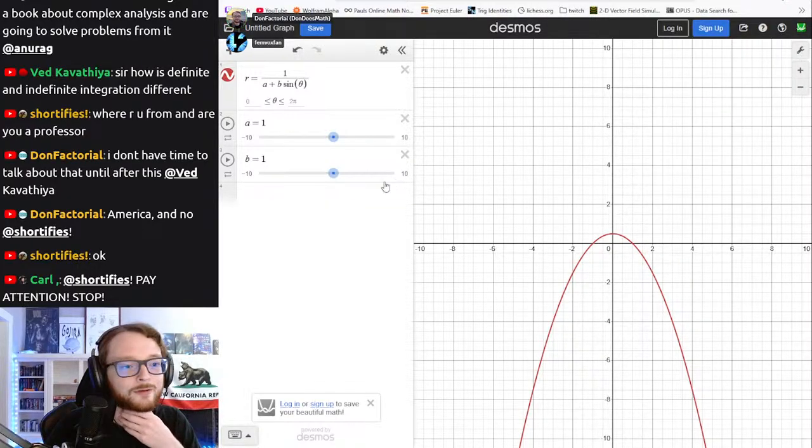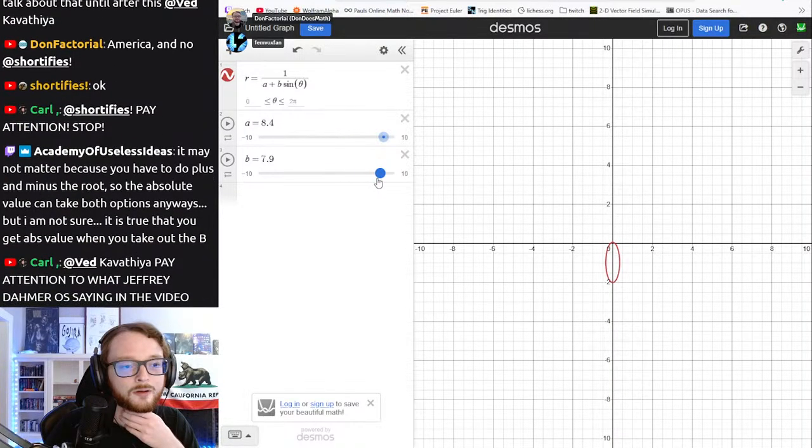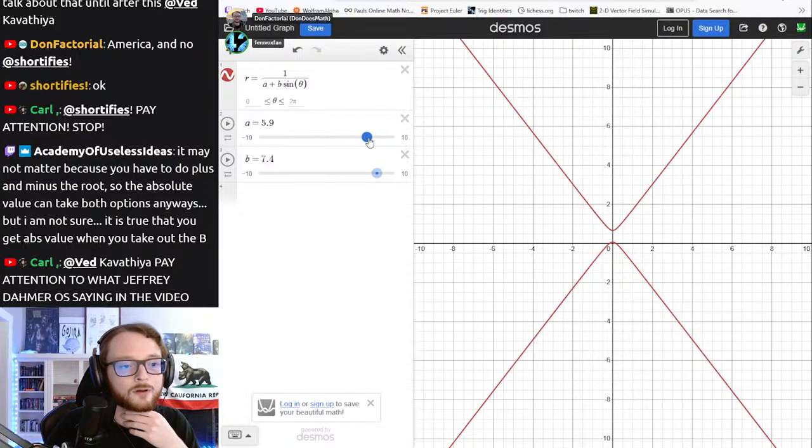Why is that a parabola? That's if A equals B. We want A greater than B. Really? It's an ellipse. I feel like I remember seeing this as a conic section. Actually, that kind of makes sense. Yeah, it's a conic section, isn't it? What happens if you make A smaller and make B bigger? Let's just see. Wait, if A is smaller... Ooh, I guess it's a hyperbola. Yeah, I think somewhere in here is the eccentricity with the A and the B.